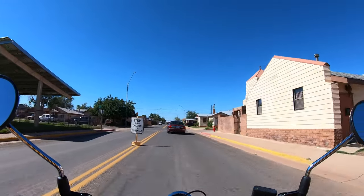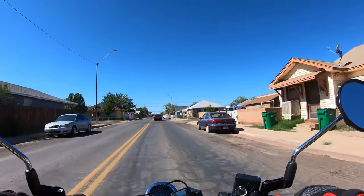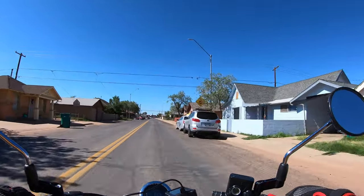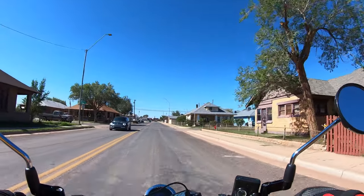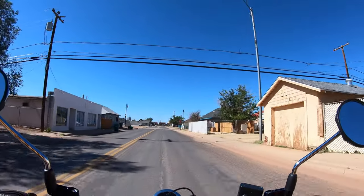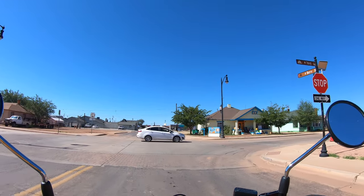So what I do is I always look in the mirrors all the time to see what's coming up behind me. And then if I see a vehicle, the next thing I pay attention to is, do I have the ability to get off the road, and does that vehicle behind me have the ability to pass? If they have the ability to pass, I keep the center of the lane and I just pay attention to how close they're getting to me. If they do not have the ability to pass, then I'm constantly looking for the next opportunity for me to get out of the way and let traffic by.